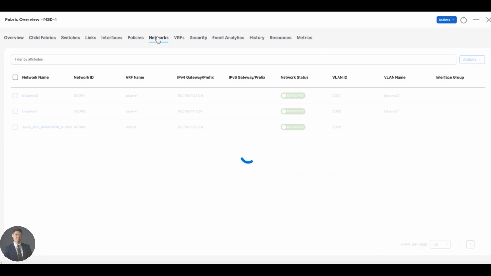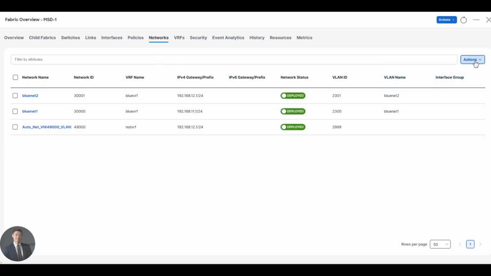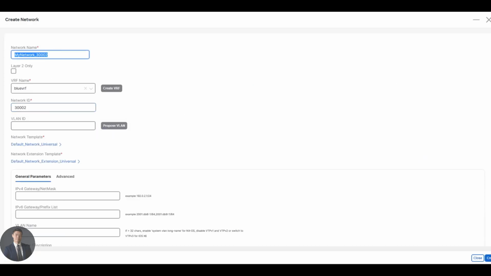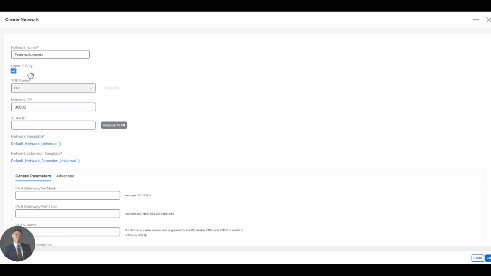Click create. Create a network called external network. L2 only, let's check. Network ID is automatically generated. Keep it default. VLAN ID is 20. Click create.